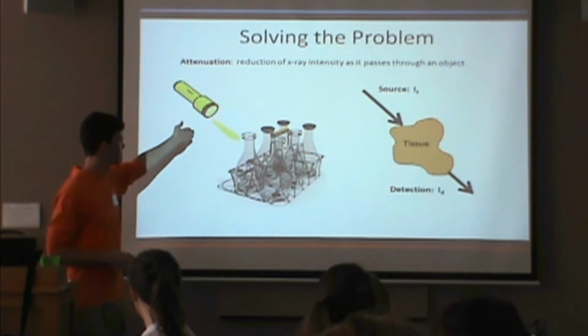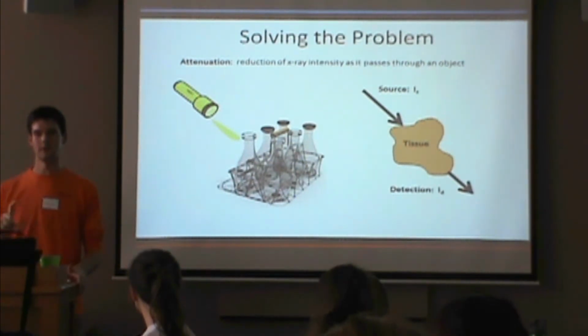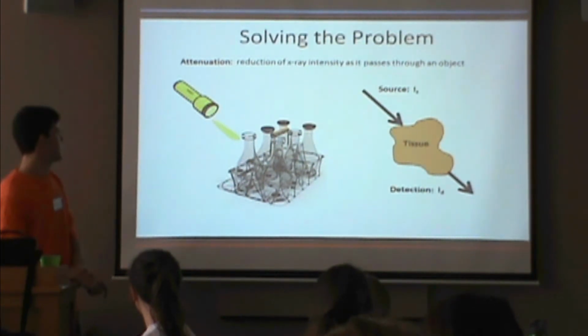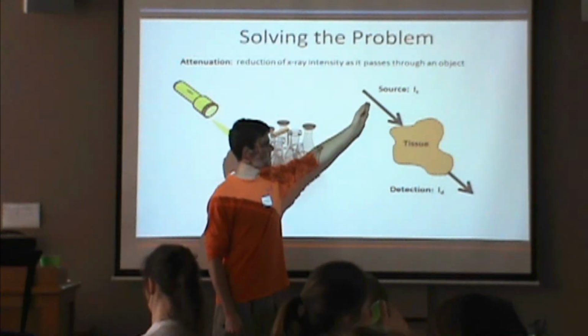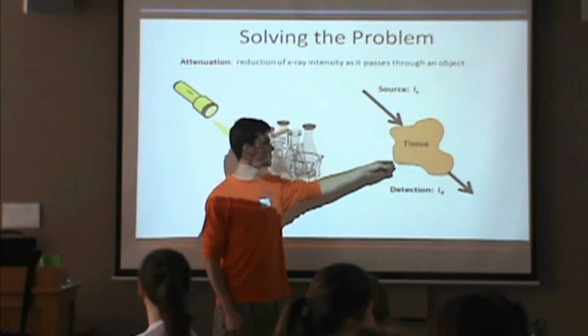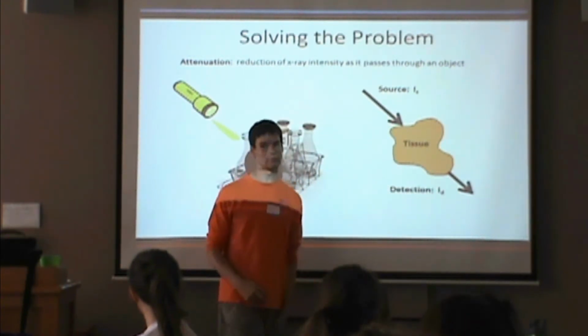Like in this case, if you were to shine a light through the bottle, I guess what was actually inside the bottle would determine how much light you get through. So obviously, if you had milk, that would be a pretty thick liquid versus air, which is not very thick. And so essentially, that's what this picture is showing you: the amount of radiation that you have flowing into a certain tissue is going to depend on what's actually inside the tissue as to how much radiation comes out.